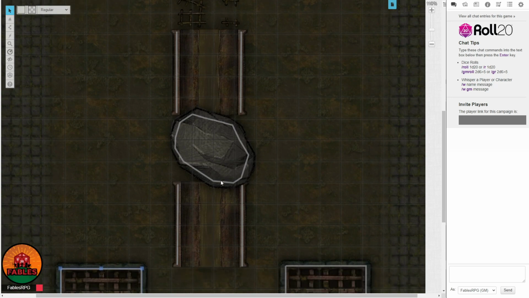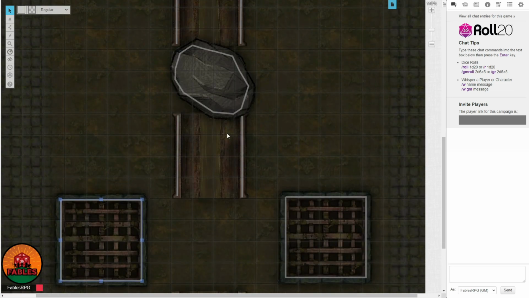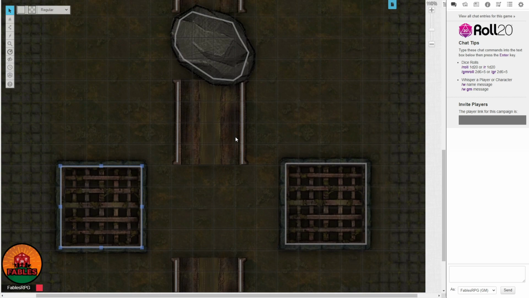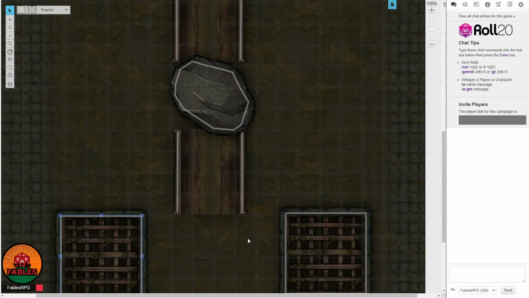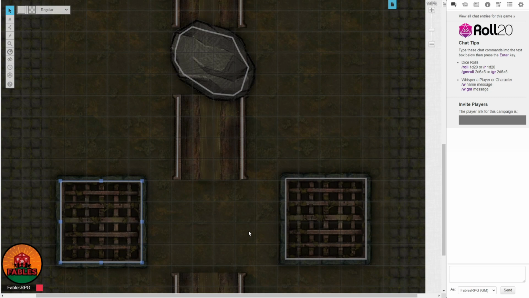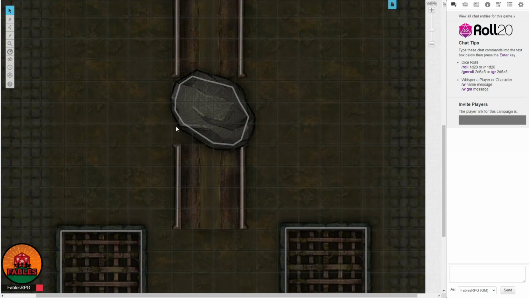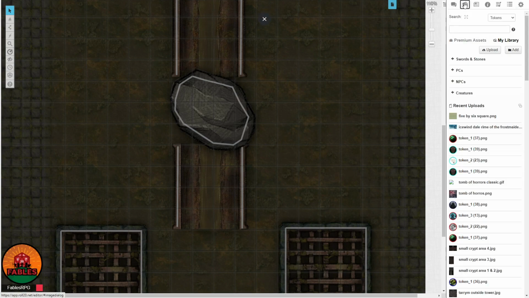Alright, and as you can see, we have all of our walls created for all of our shapes. And it's not too complicated doing this one. Sometimes it'll get a little bit more convoluted, but this was a pretty simple one. And honestly, it's probably pretty straightforward on how it will usually go for you whenever you're building maps. Anyhow, the last thing that we need to do is actually pull out a token, and we're going to use this guy to test out what we're doing.